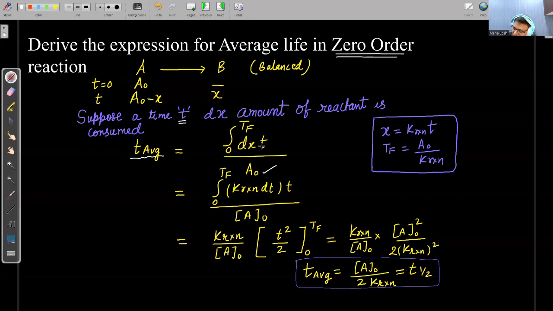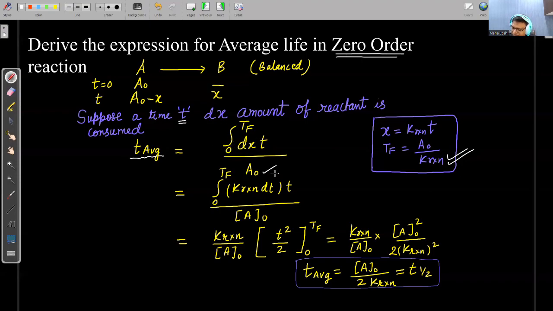तो dx पार्टिकल की लाइफ t है और जो जीरो ऑर्डर रिएक्शन है वो कंप्लीट होती है, तो टाइम इंटरवल जो वेरी करेगा वो जीरो से फुल टाइम की वैल्यू हम x इज इक्वल टू kt से कैलकुलेट करेंगे. दिस इज फुल टाइम. So I am writing that this is the number of particles consumed, or we can say these are the particles, number of particles having life t, and now we are integrating from 0 to t full. ये सारे particles की life इस range में lie करेगी.